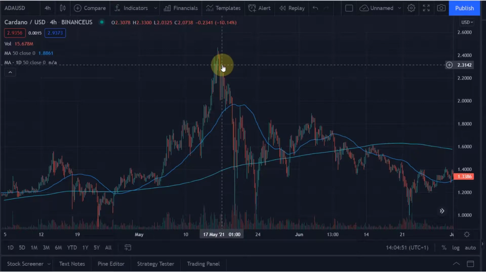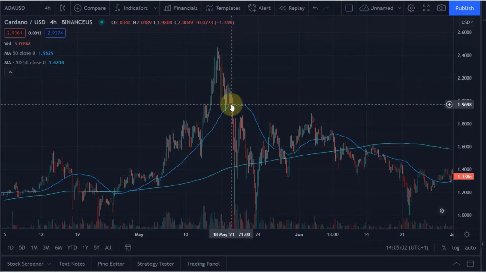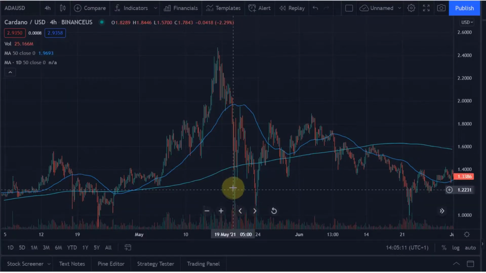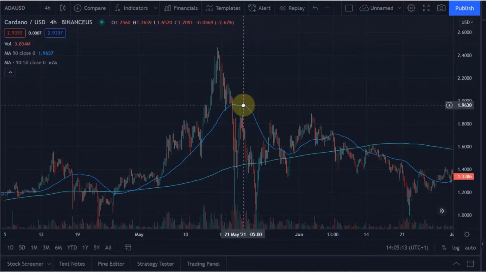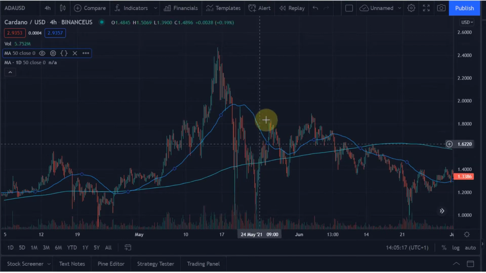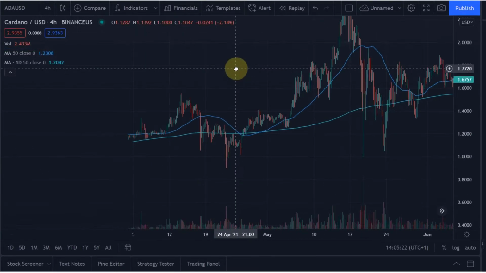I think you could have taken profits here, because that is when we failed to make a new higher high, and then you could have sold, and you figured out, oh, the blue line didn't work as support again. So we were then in a downtrend, went above it again. The blue line acted as resistance. So it was a lot of up and down, probably a bit hard to trade this one. But yeah, this is how you can use it, guys.